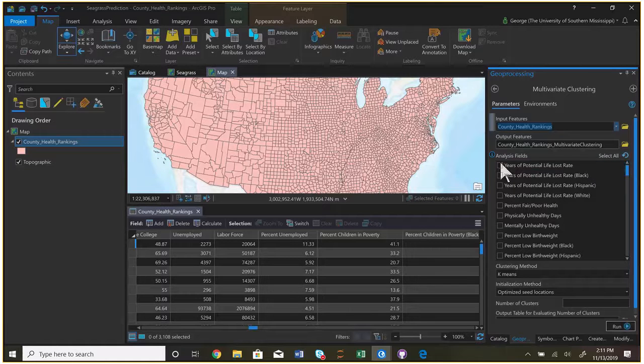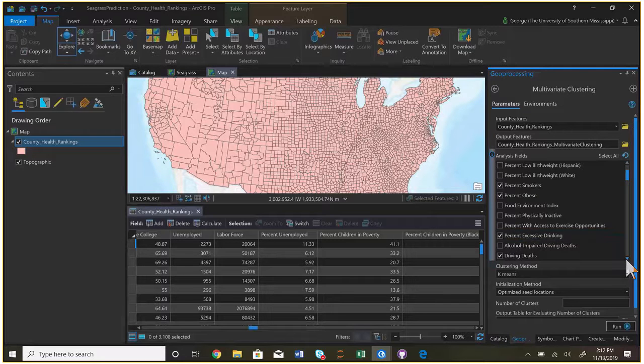If we say years of potential life lost and percent fair, healthy, percent physically, those are just days. Okay, percent smokers, percent obese. If you use percent for one, you should use percent for all. Yes, percent excessive drinking, driving deaths.